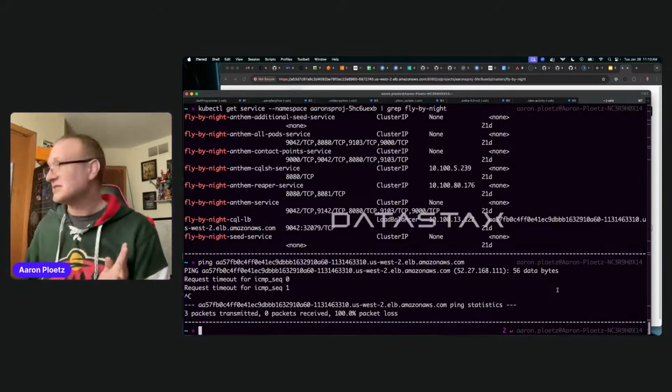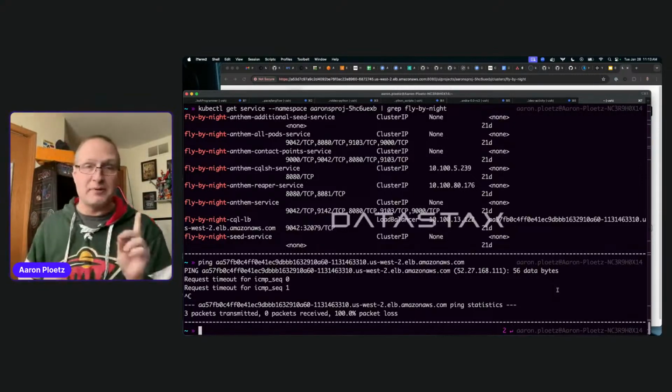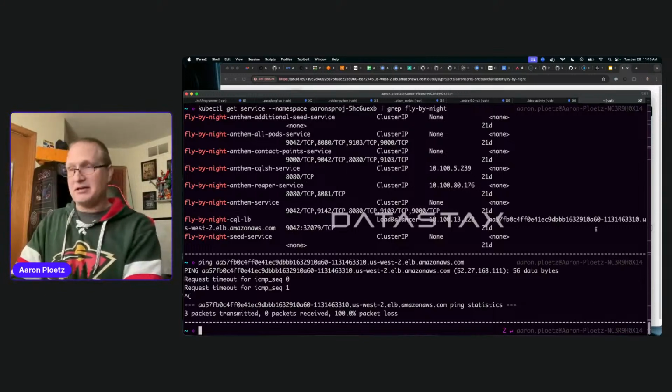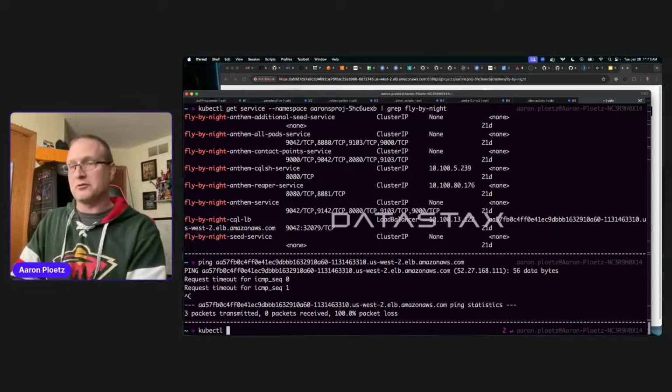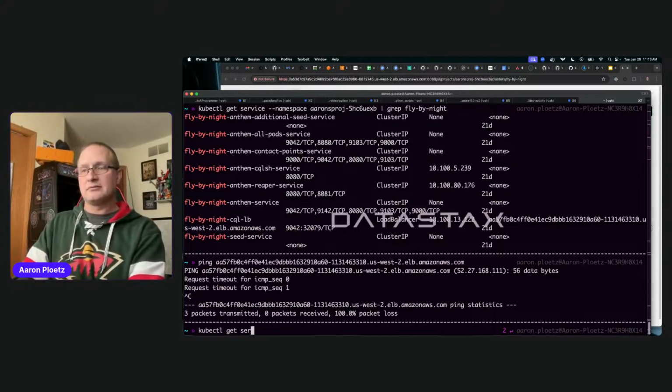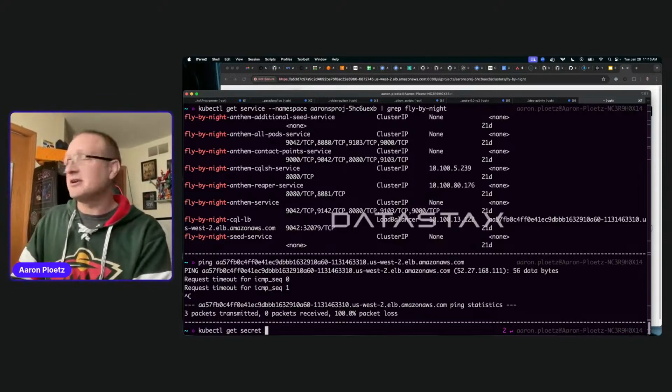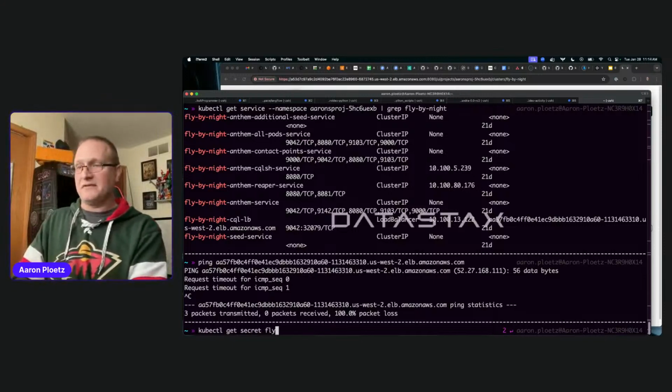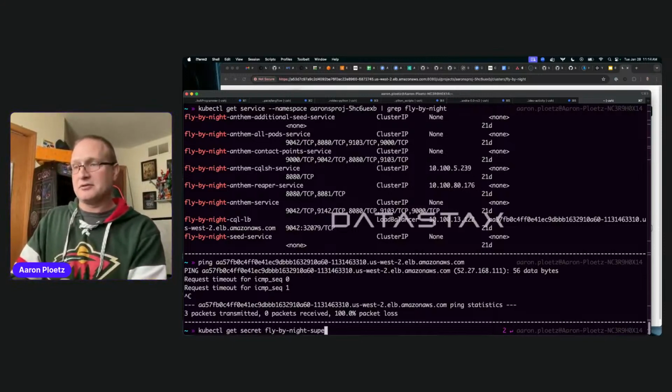All right. The other thing I need to remember, I did mention the credentials. So let's do a kubectl get secret, and it would help if I spelled secret right. We're going to say fly by night super user to get the default.